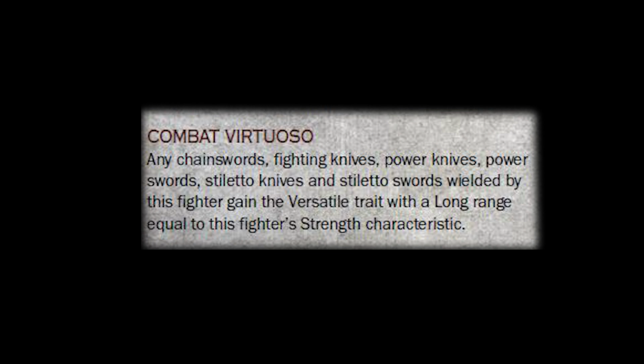Combat virtuoso. Any chainswords, fighting knives, power swords, stiletto knives, and stiletto swords. So most of the gang's arsenal really. Any that are wielded by this fighter gain the versatile trait with a long range which is equal to the strength characteristic of the fighter. Does that sound good? Because it is.